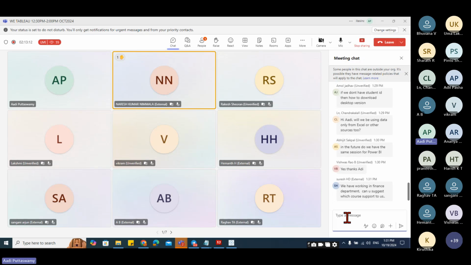Abhijit asks: in the future, will we have the same session for Power BI? I cannot promise this as of now, Abhijit, because usually Tableau is what we give free, while Power BI courses are mostly paid. People who pay for Power BI are always given Tableau free. For that reason, we have given it to the public.